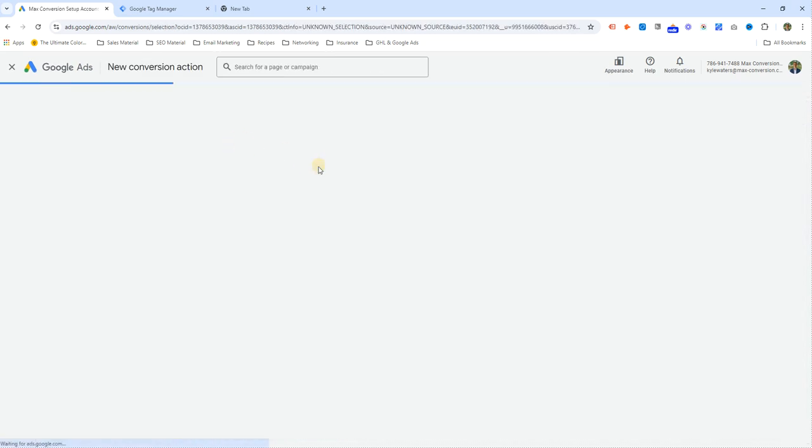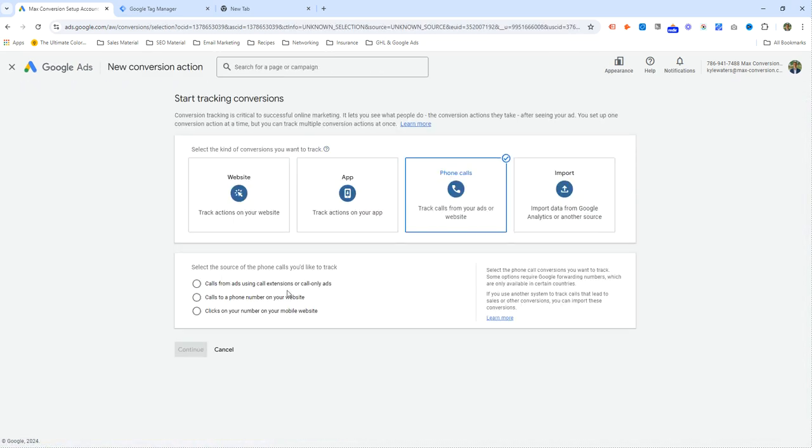Once we're done with that, now we're going to set up phone calls on the website. So there's 2 ways to do this, but we're going to go over the primary way. Some people like to utilize clicks on the mobile website to track the phone calls. You can either do clicks on the mobile website, which is not 100% accurate by any means, or you can do calls on the website where Google actually has a forwarding number and it swaps the phone number on your website when somebody clicks on your Google ads. Some companies don't like this either because the numbers are not local.